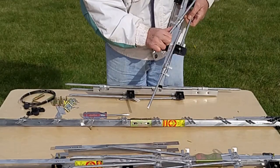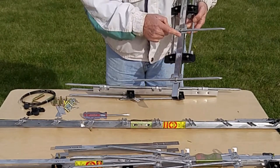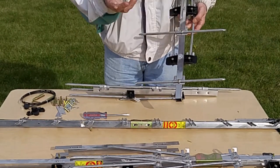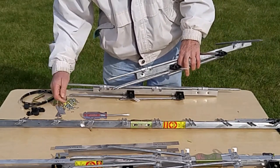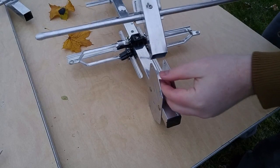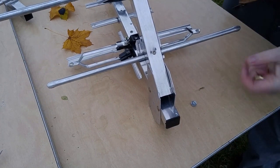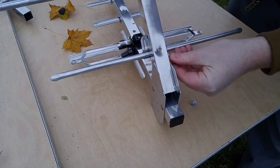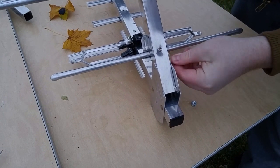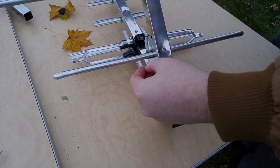Now, take the reflector and rotate two of the elements with the metal clips pointing away from the two holes at the end of the reflector as shown. Now, making sure the reflector faces the same way as in the video, slide it in between the two metal plates. Then, after the hole is aligned, insert the nut and bolt, then tighten.